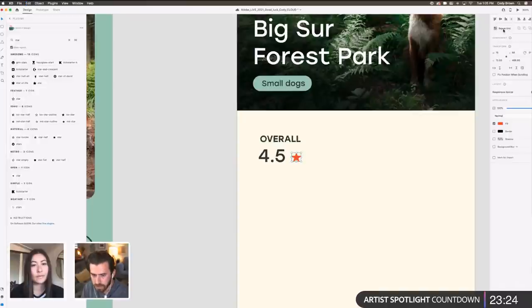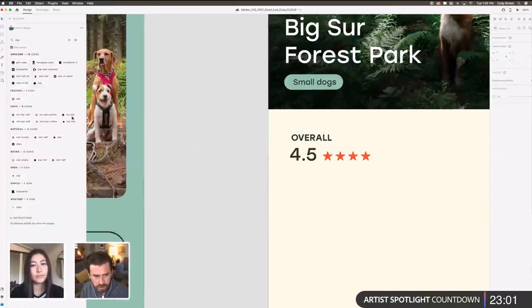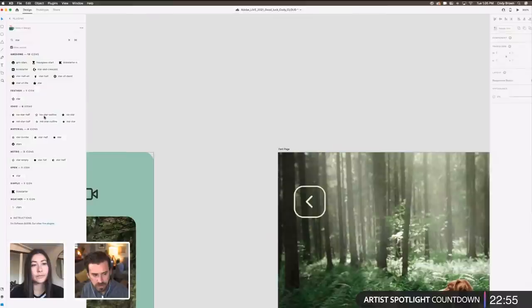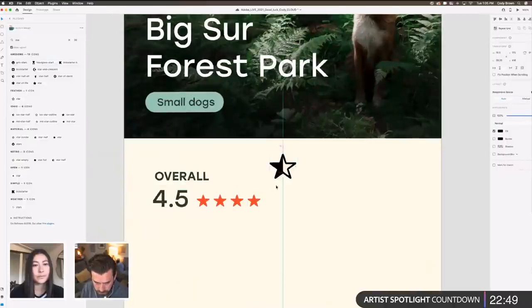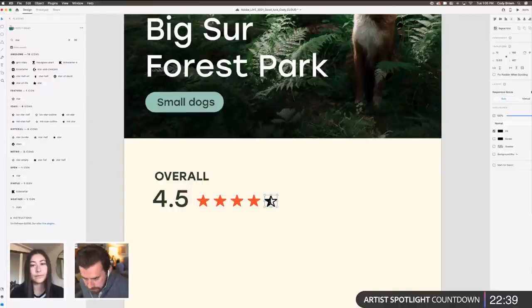I can actually use my repeat grid for this. Repeat grid, yes. And I'm just going to bring them back. If you find this little handle in the middle, you can change your spacing. I think 5 pixels between each is nice. And now I'm just going to ungroup the grid because it already did its job. I don't need to flex that later. And I am going to drag in this half star. It's calling these iOS half stars and stars, so I'm guessing that these are used in actual iOS interfaces. And then let's just type in 15. That was our sizing there. And see, it's already figuring out all the spacing for me. Love that.